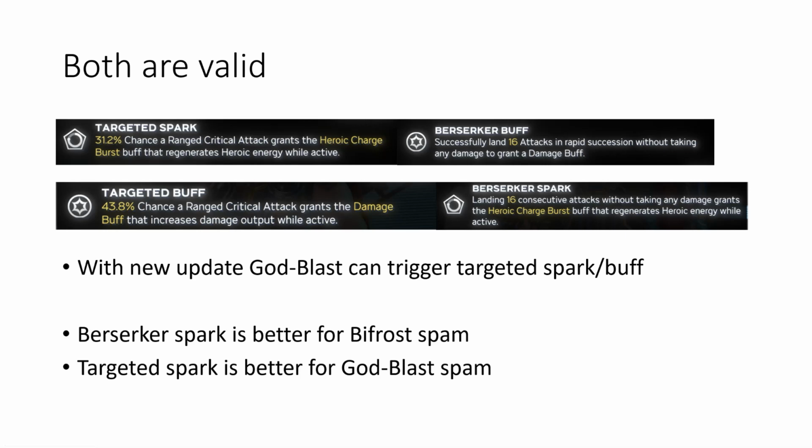You could switch around if you want, but honestly, either way is very powerful and it's the perfect way to build Thor. Yeah, they're both so good. They both trigger so easily too, the buffs and the sparks, right? Not only do sparks trigger from your ult, but also just continuously hitting enemies. That Odin Force spams a ton of lightning, tons of hits, and targeted spark, obviously your hammer, the lightning you throw down, and God Blast. They both trigger so often, either way is really good.